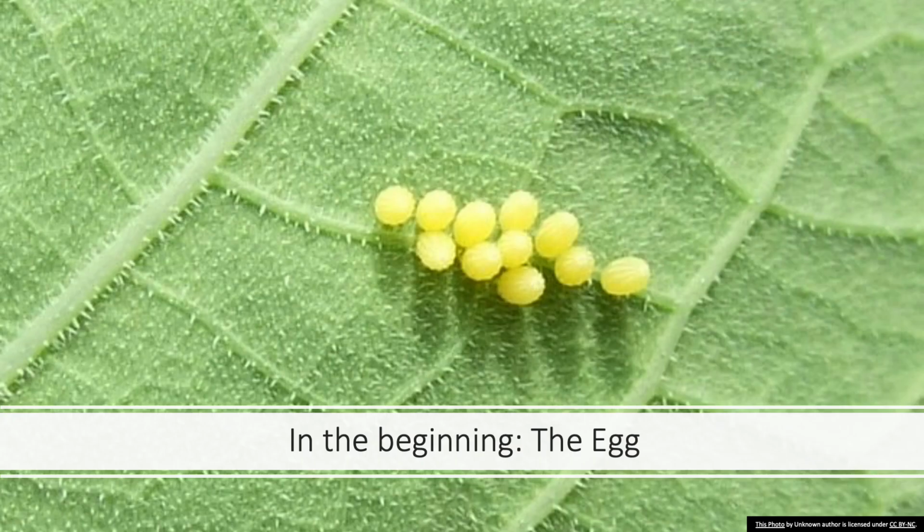The very beginning is the egg. As you can see, those are very, very tiny eggs on a leaf. And it just kind of shows the absolute size they start from to where they end is enormous. They're very hard to find, and this is kind of the very beginning of our cycle. You're going to find these eggs, though, on leaves in nature.